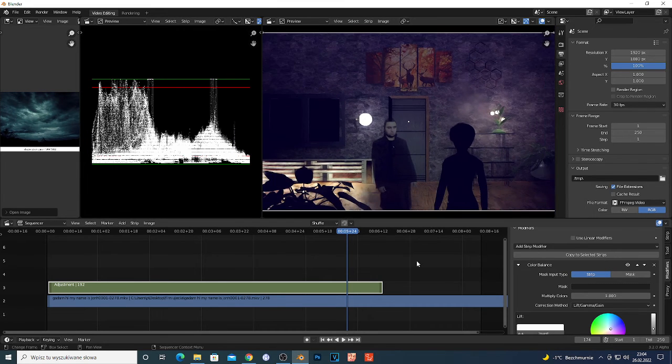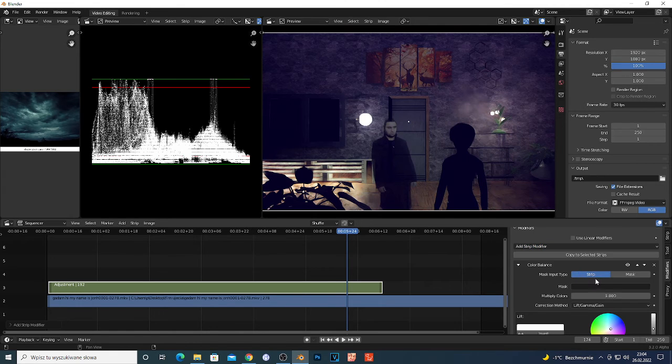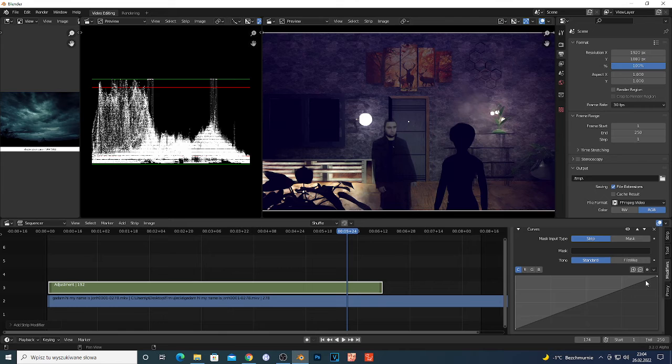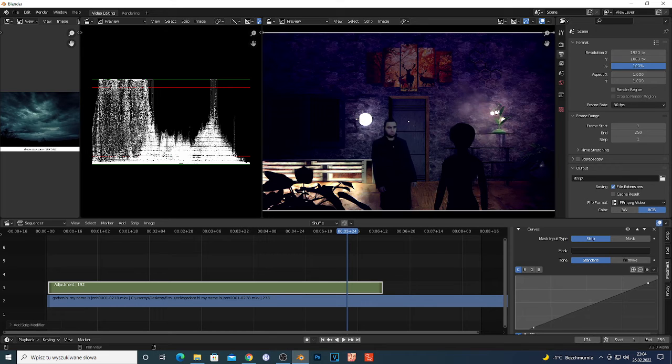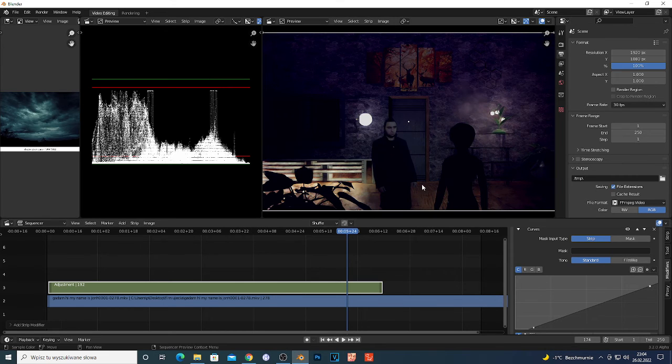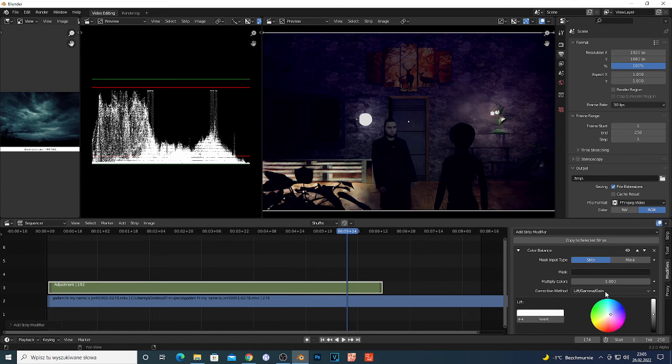And you have other tools, something like the curve right here, and this curve appears, and if I drag this, I make it more contrasty, and you can see this here, and I can make it brighter or whatever effect you want to get for your footage. So I hope you get how this works, guys.